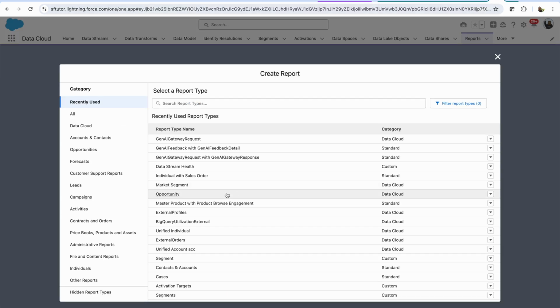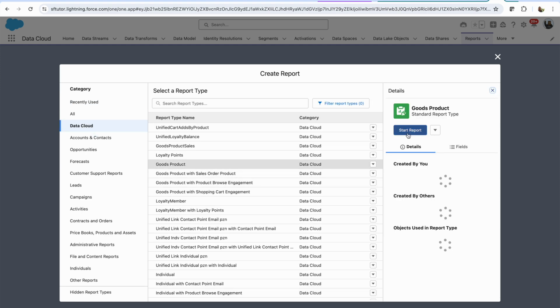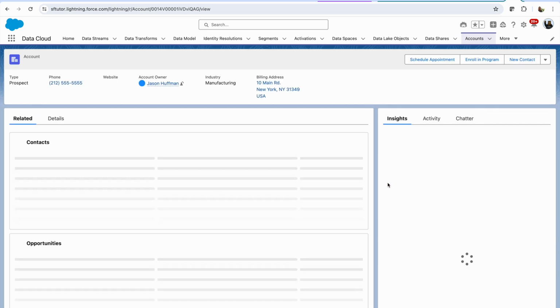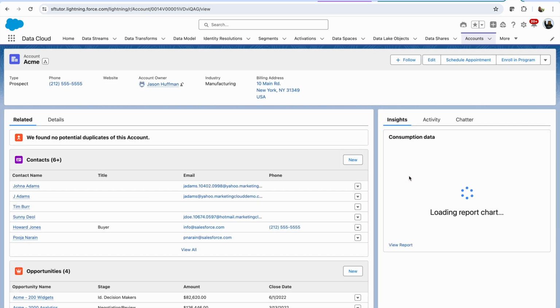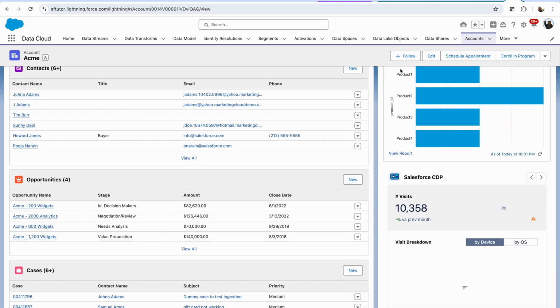Last but not the least, all of this data is also accessible to you in your reports and dashboards. So you can create rich, engaging dashboards for any of your accounts. For example, this account object has these insights coming from Google BigQuery as well, live. This is the power of our Tableau integration, deep with our data and AI stack.